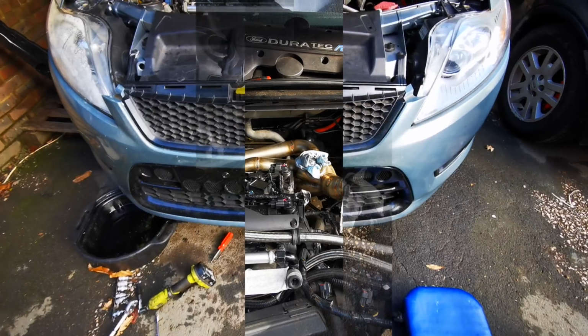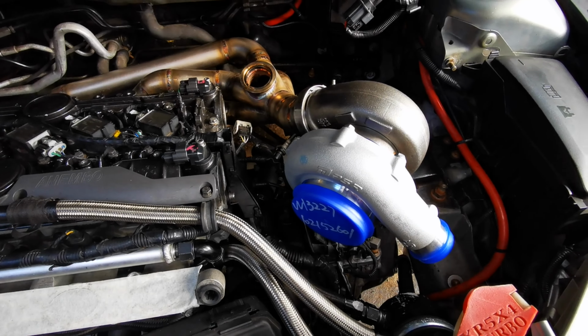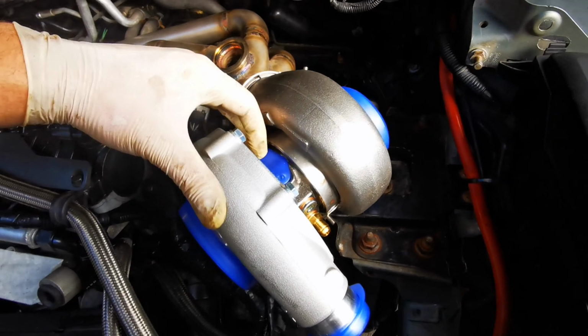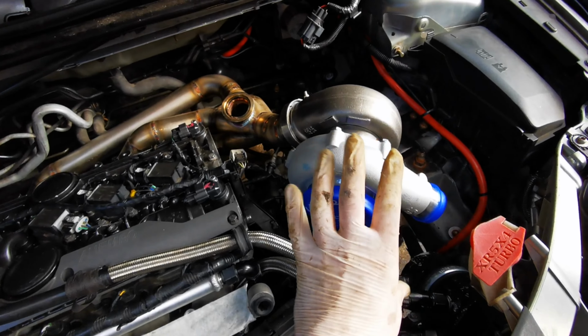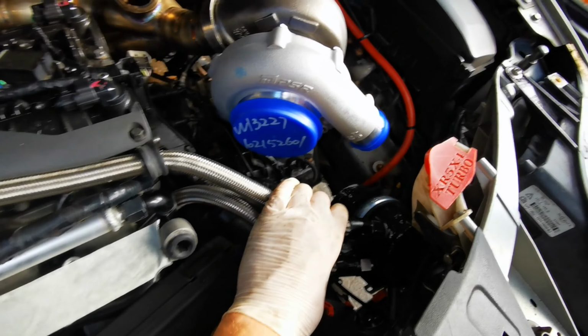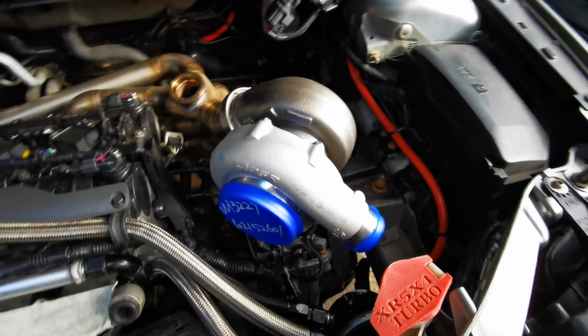Let's have a look. Okay, so after the manifold, couldn't help myself, chuck the turbo on. So just clock the inside so it's pretty much flat. It might have to be clocked a bit more. Obviously the front needs to be clocked further down because that outlet pipe's going to be going straight down. I'm going to have to move all my catch can and stuff, but I knew all of that. But yeah, it's looking good.